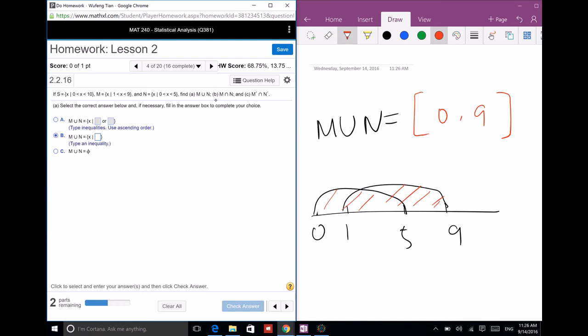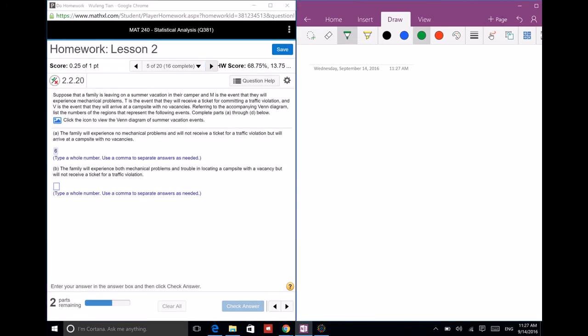The second one, you ask for intersection. That was for union. So for the second one, if we do the intersection of M and N, it's going to be the green part, the common part. The common green part is going to be from 1 to 5. Not really hard, right? Number 5. So you just transform the English words to a picture.